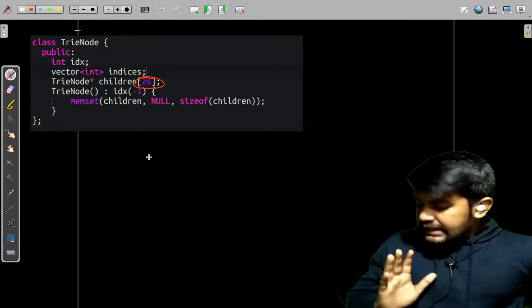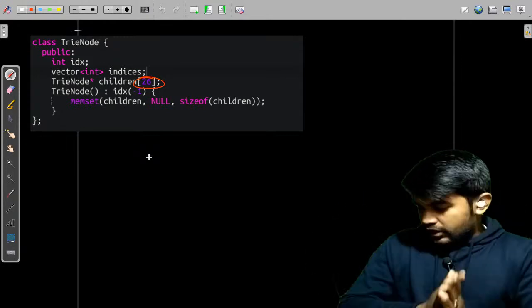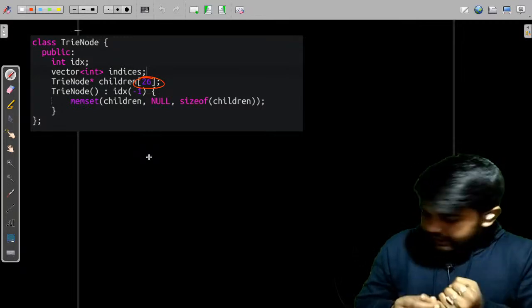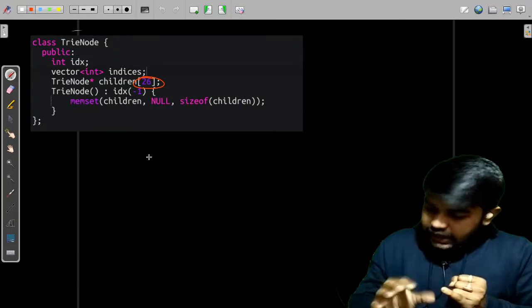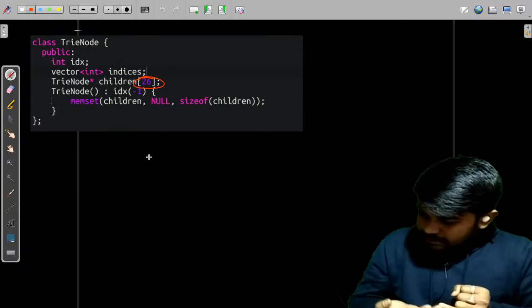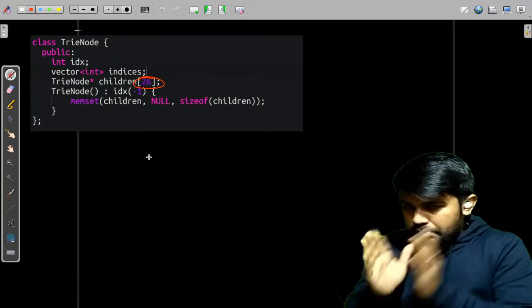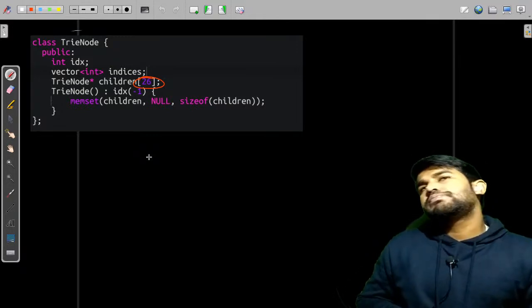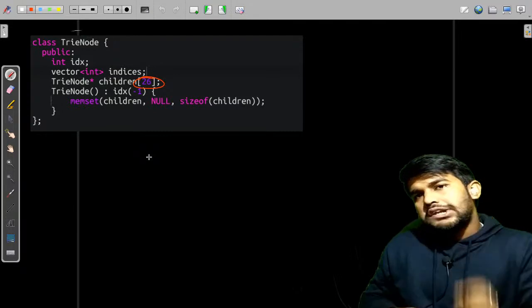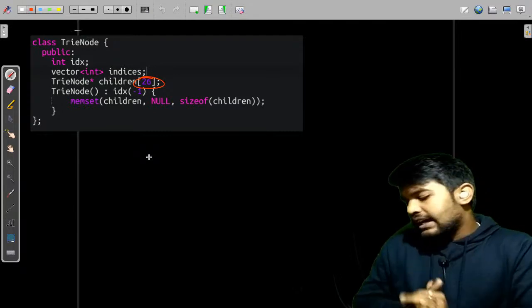Okay. Now tell me if all this is clear or not. We would take help of a trie data structure. We would try to build up that thing. Okay. If the reverse of that is present, we would say that yes, your partner is present. This is your partner. And if we want to print it, what we can do is we can go to the leaf node and we can just insert the index there.